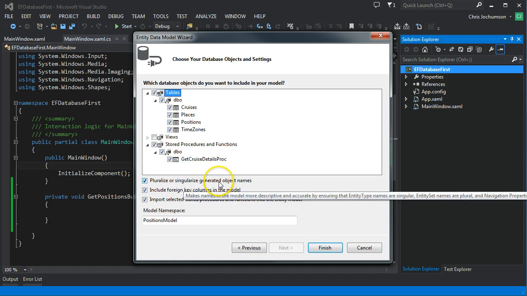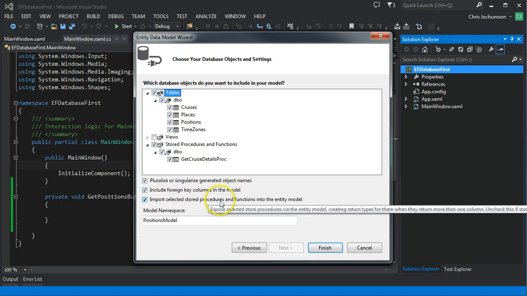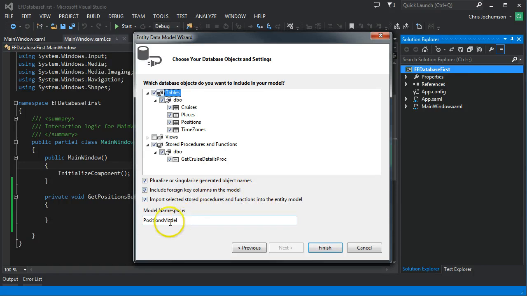And what it's going to attempt to do is to pluralize or singularize classes based on them being English names. And it does a pretty good job, but it doesn't do a perfect job. And so there could be an issue with that. And we'll take a look at the names that it chooses. We do want foreign key relationships maintained, brought in. And we do have a stored procedure that we're going to bring in. We'll go ahead and keep the positions model and get started with this.